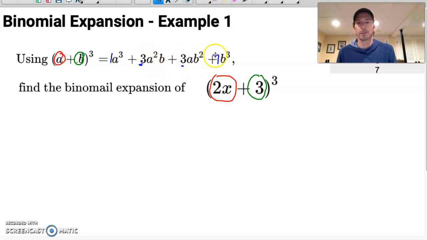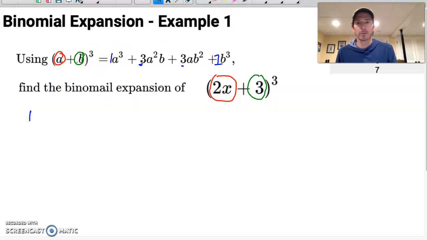The 1, that's a 1 by the way. The 1s and the 3s are there no matter what a and b are, so they're always in there. Those are your coefficients. The red and the green are going to give me my values by power. So I'm going to start and do this all in color. I'm going to expand this. Coefficient is blue. It's always a 1 if it's cubic.